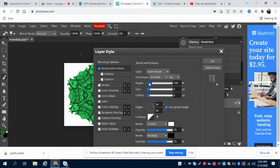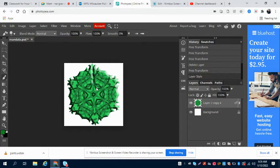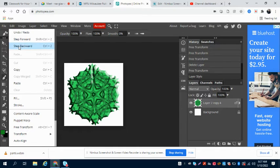and you increase the depth to, let's just say, about 288, and the size to about 30, thereabouts. All right, so 288 on the depth, size about 30, and then you hit OK. Now, if you have any indents like I did, that just means that we had a hole there. So I'm going to go and fill it in behind where that is. All right. So I'm going to go to Edit, Step Backwards.